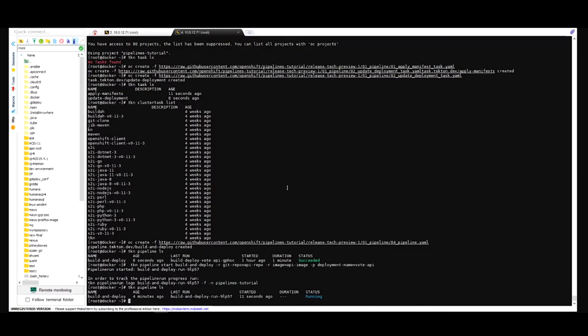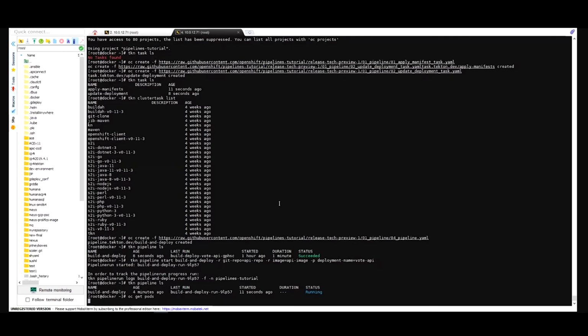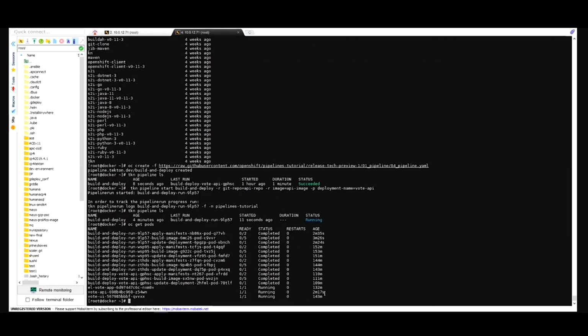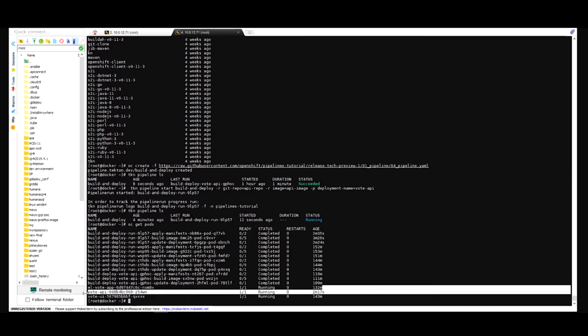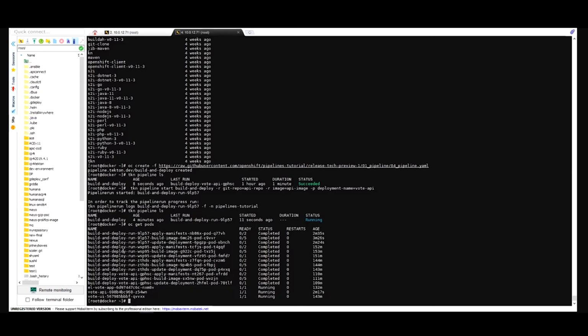While I am on this namespace, I'm just going to do an oc get pods to see what the deployment status was. If you see, there was a recent deployment just 2 minutes ago, which is the deployment of the application. While we have done the backend application deployment, I also want to do the front-end application deployment, which is more of the UI experience, where you'll see that the actual application has been deployed.